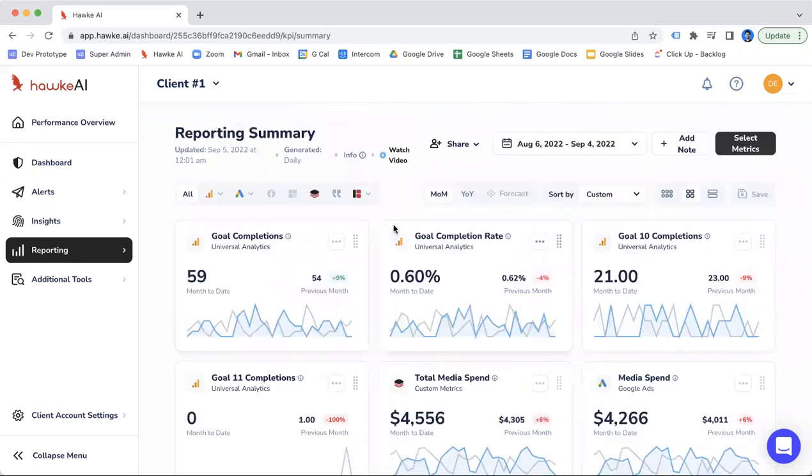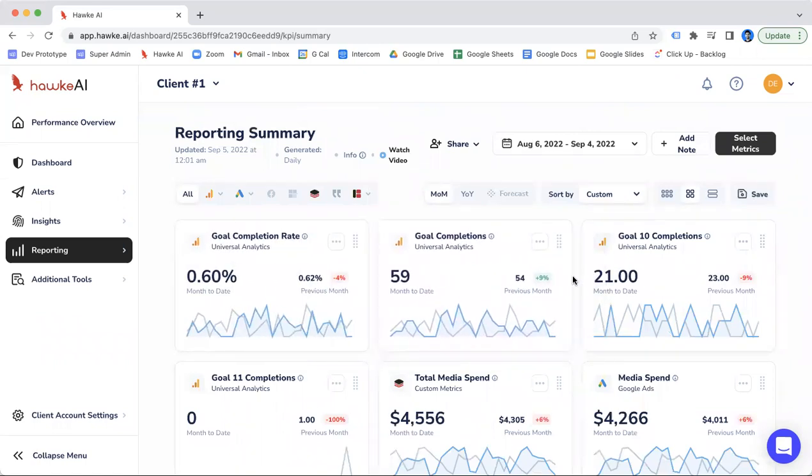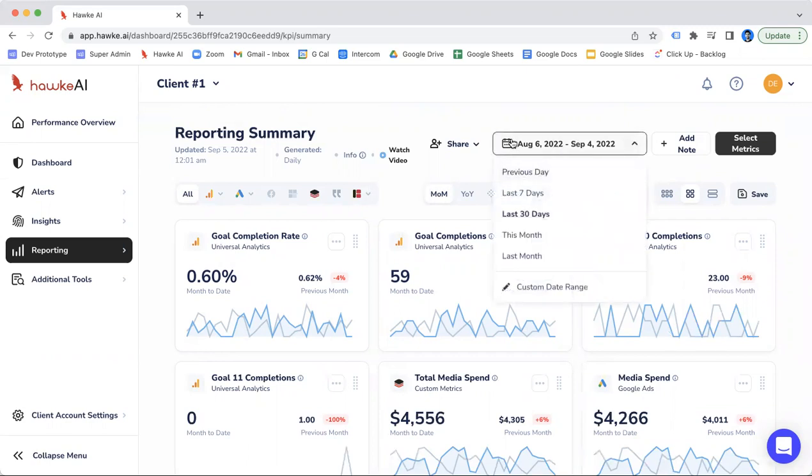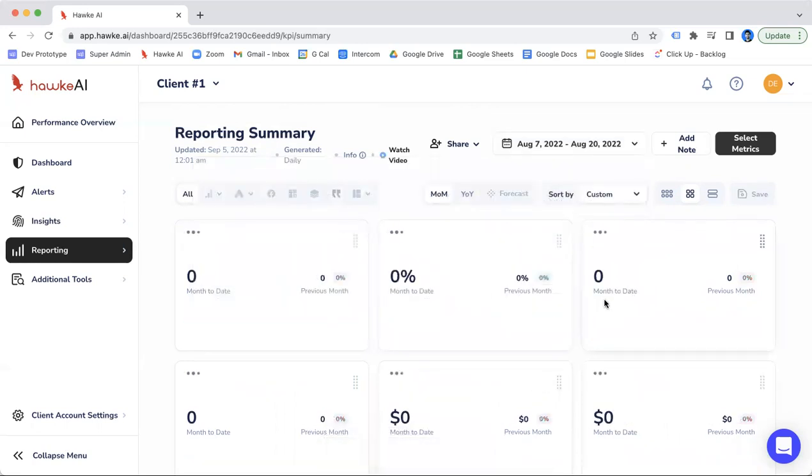You're able to now as well redrag these around and make that perfect view for yourself or for the client and view your data in an order that makes sense for your business or for your clients. What's really nice here as well is we've added a custom date range picker where you can look at data for your last 30 days, last month, or say if you are reporting bi-weekly, you can select a 2-week time period as well and maybe use this report and take it into your next bi-weekly check-in meeting.